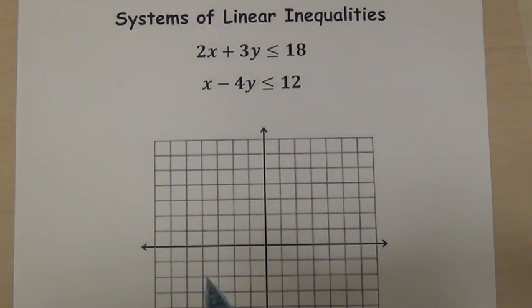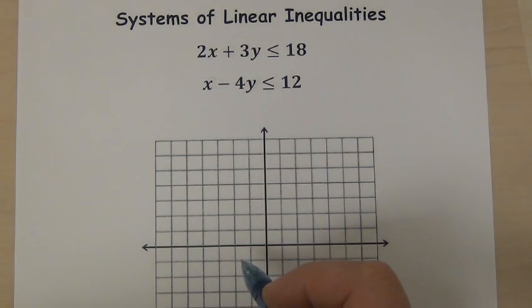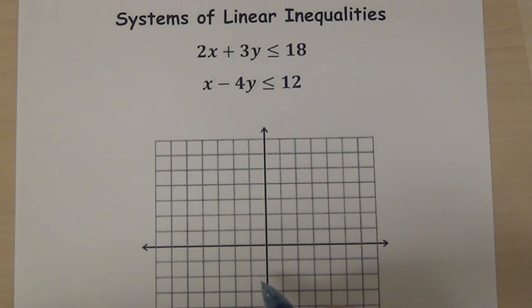Okay, we've been working with graphing linear inequalities in the plane, and we're going to move towards graphing systems of linear inequalities in a coordinate plane. And just like when we looked at linear equations and systems of linear equations, we would graph both lines and find the point of intersection. In a system of linear inequalities, we're going to graph both inequalities and look for points of intersection by looking for points of overlap in the shading.